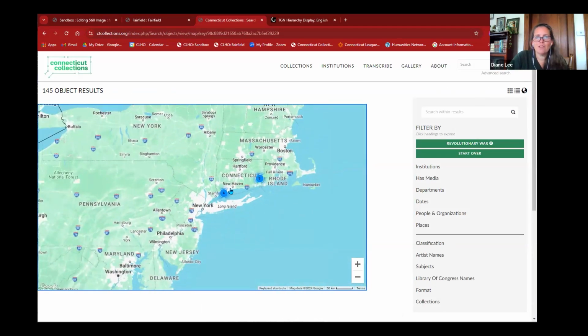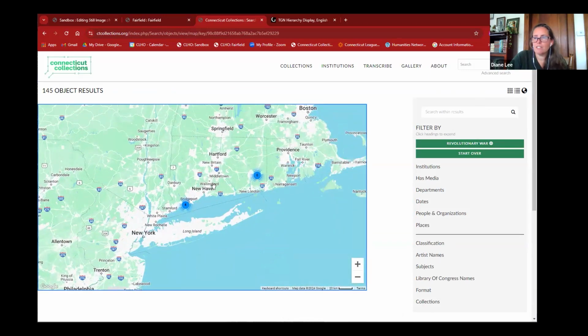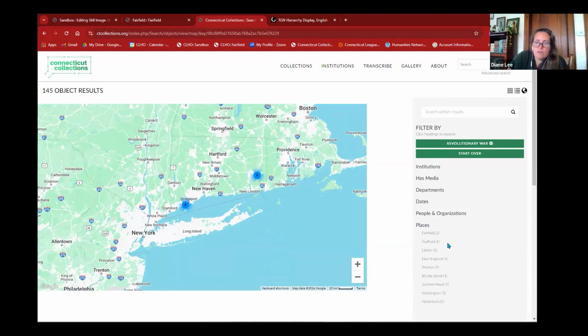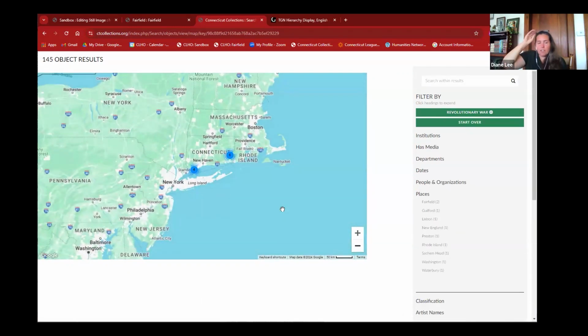And you can see for all the records, we have 145 objects. Not that many people have put map locations or subject headings in for this because you're only getting 10 things. Yeah, we've not even done a lot of it here, just to note that it's something related to Fairfield, which especially with the 250th coming up in a couple of years, people are going to really want to start focusing on, because we all know an institution, probably your own, that has a thing that came from the Rev War.